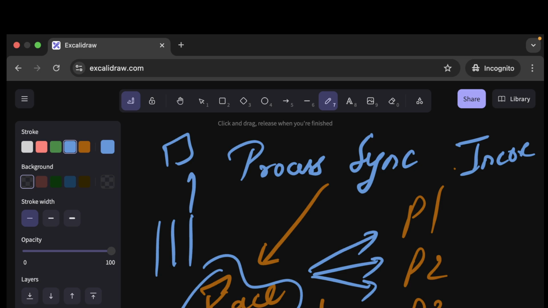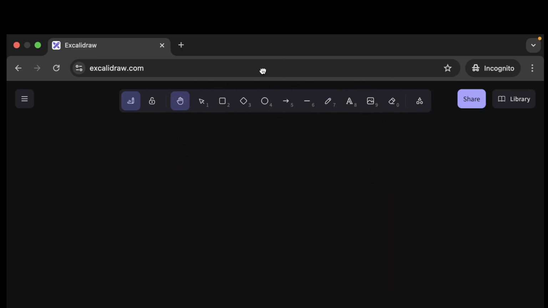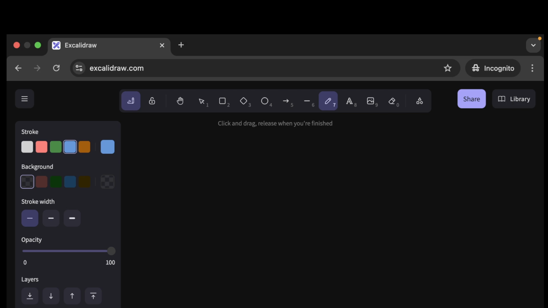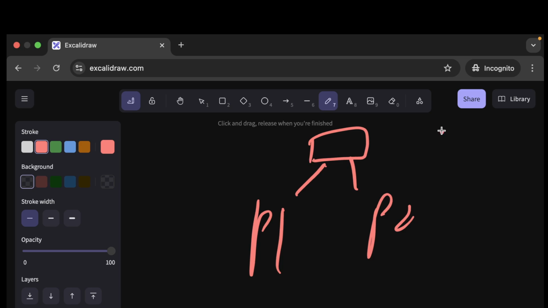Now, when we do critical section, so critical section is basically, we are trying to protect a code block that accesses the shared resource. See, if I have two processes and they are accessing a shared resource, there is a problem here, right? It is basically to prevent race around. We don't want race around to happen.